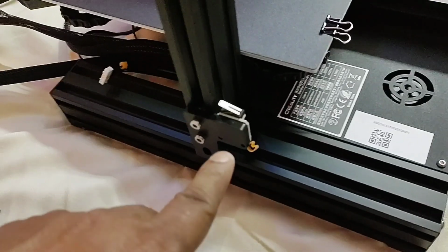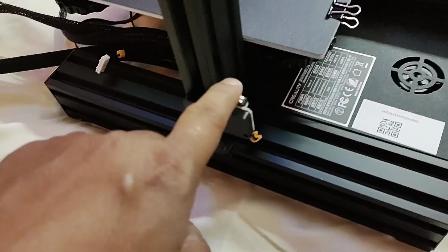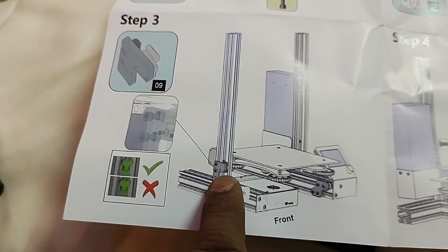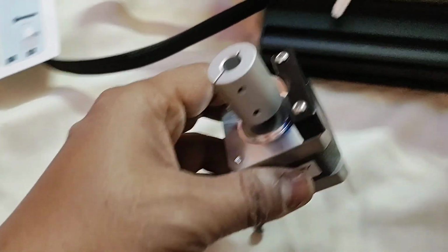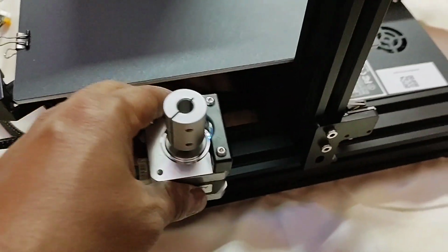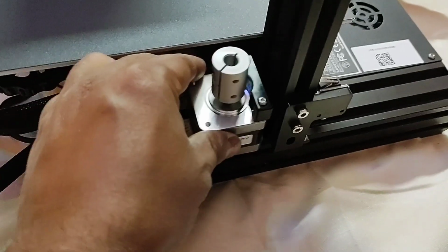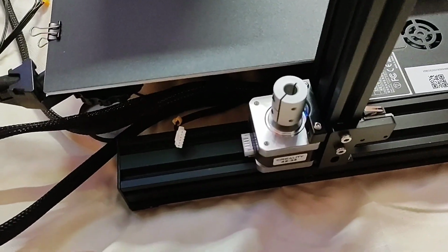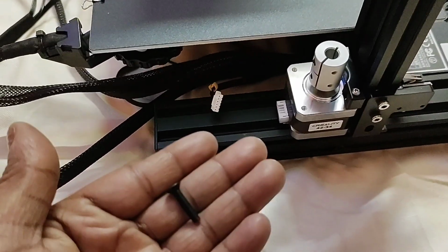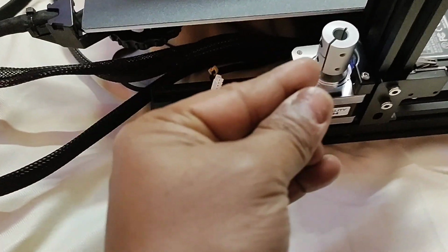So friend, now I have installed the limit switch. You can see it here. Here is the limit switch, and after that I will install this Z-axis servo. Here is the Z-axis servo. You have to install it here, and we will require M4 18 bolts to fix it.